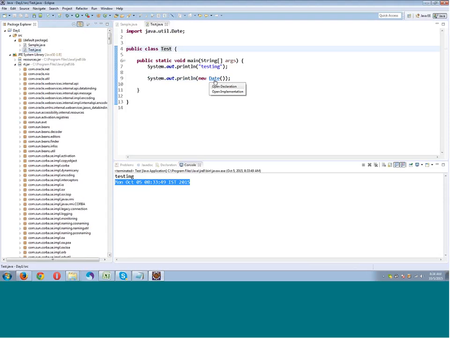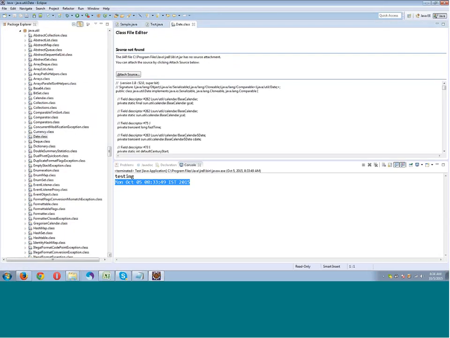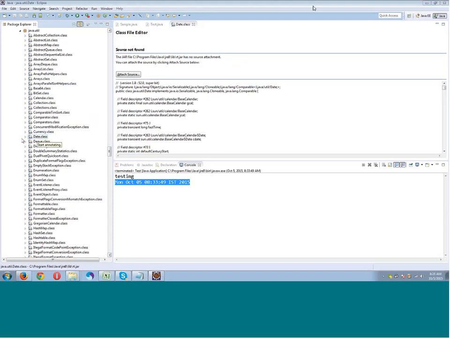And you click on it, keeping the control button pressed. You will see that this kind of screen will appear and the Date.class file will be highlighted on the left hand side. So this is the Date.class file.